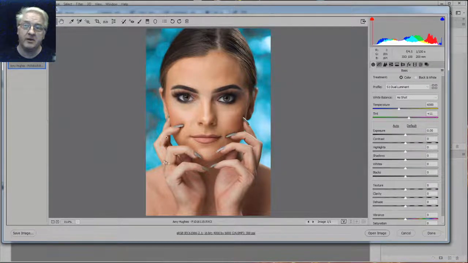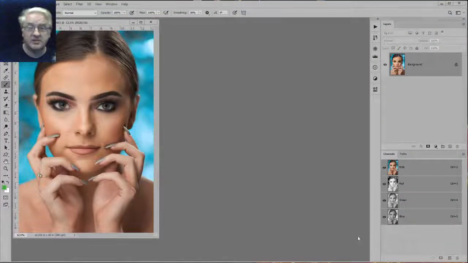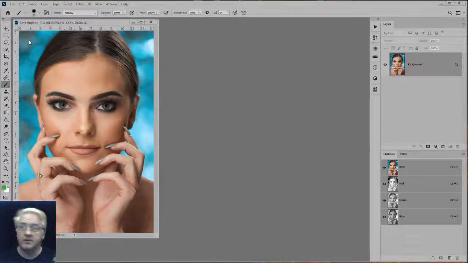So your image is there. I'm going to accept everything. It's fine the way it is. I don't want to mess with that in Photoshop, inside Bridge this time, inside Camera Raw this time. So what I'm going to do is just duplicate the images. So I'm going to bring me back down here a bit, just for a minute.